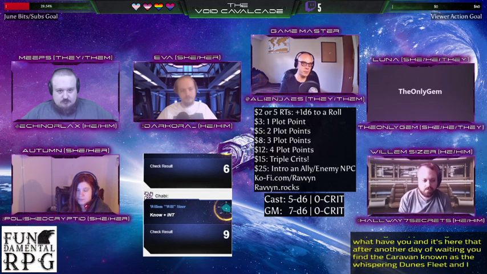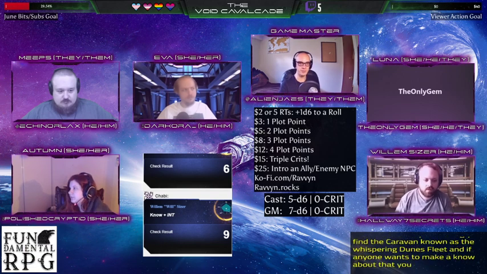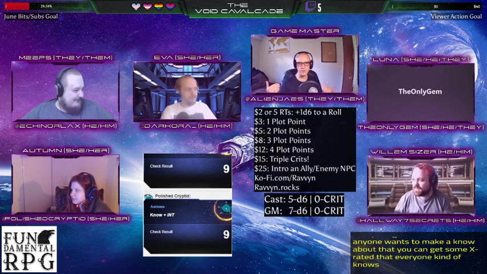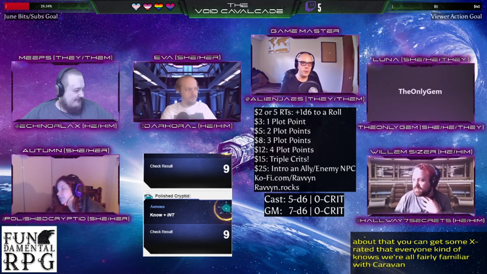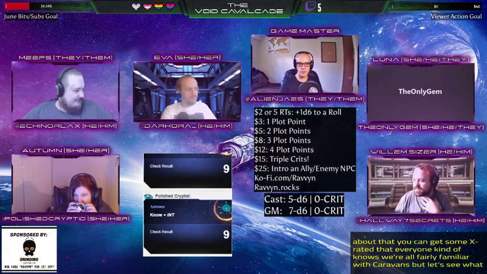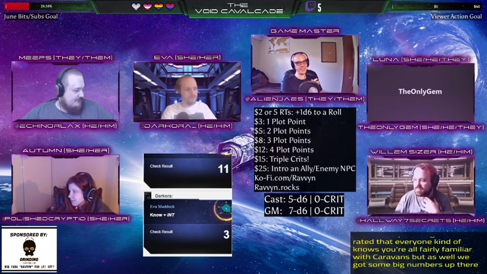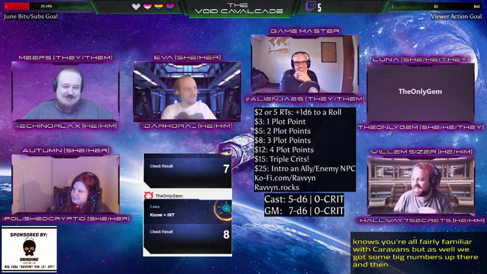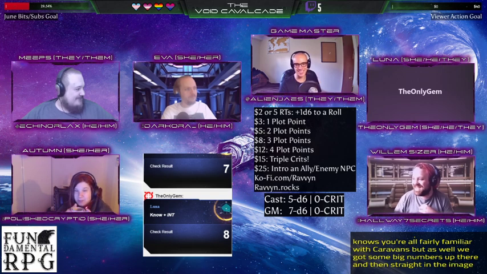And if anyone wants to make a roll to know about that, you can get some extra information. Yeah, I'll do it. Go for it. The general gist that everyone kind of knows, you're all fairly familiar with caravans, but let's see what everyone got on that as well. Ooh, we've got some big numbers. Oh wow, we've almost got a straight in the dice. We just needed a 10.